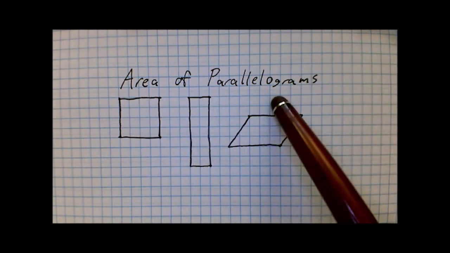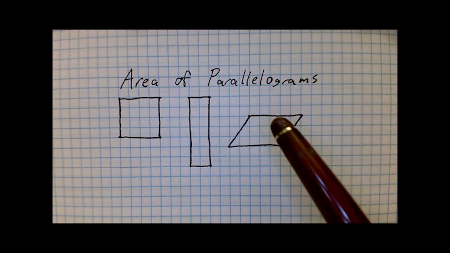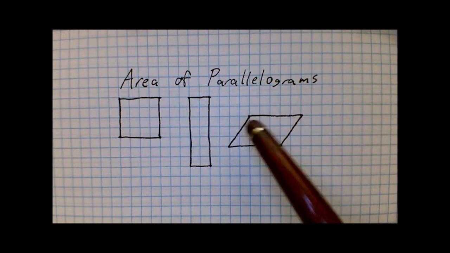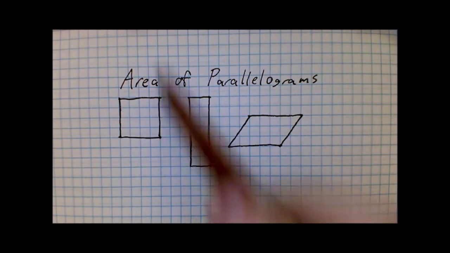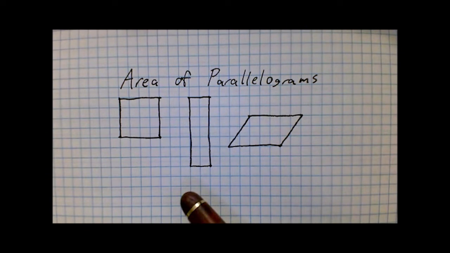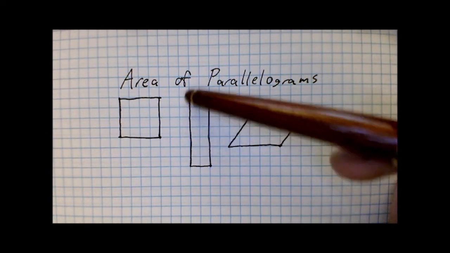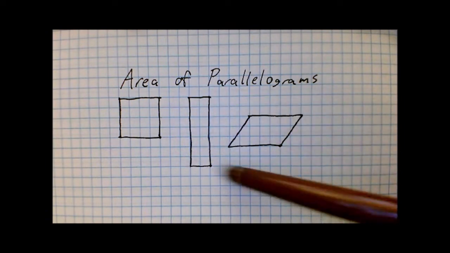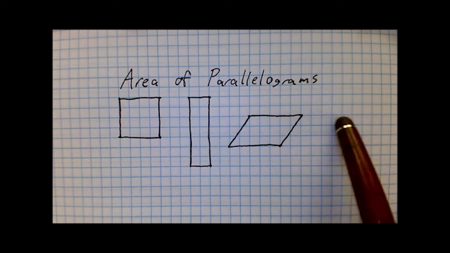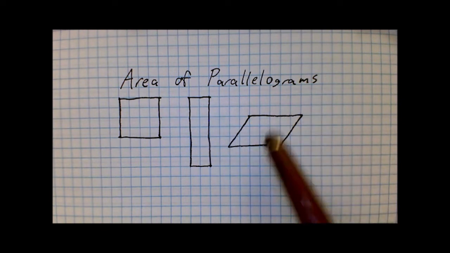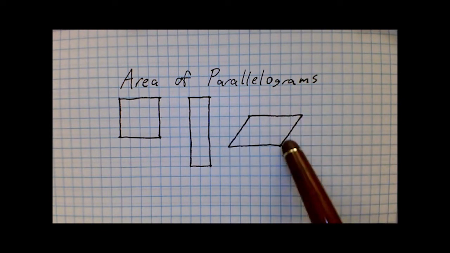Now, a parallelogram is going to be any 4-sided shape in which all 4 of the sides have a parallel partner. For example, if these 2 lines went forever in each direction, they would never intersect. Same with these set of lines. The same is true of a rectangle. This will go on forever, this will go on forever, they won't touch. And last, this shape right here will also go on forever in each direction, and their pairs will never cross.